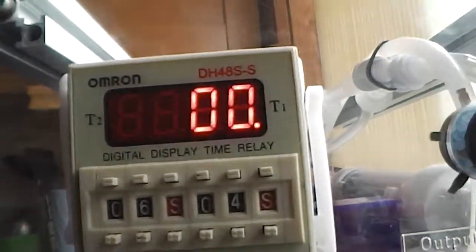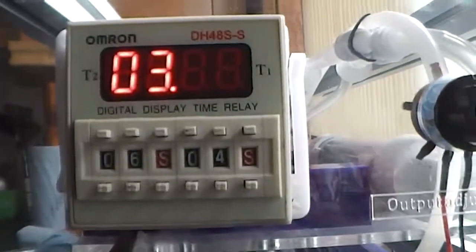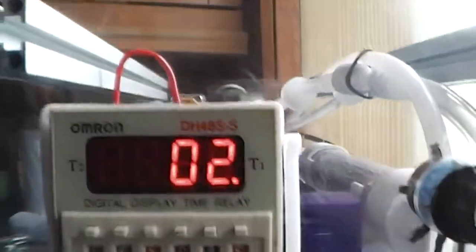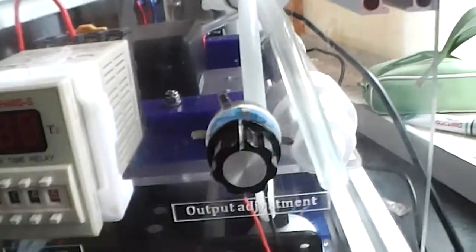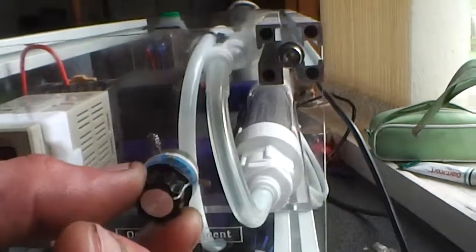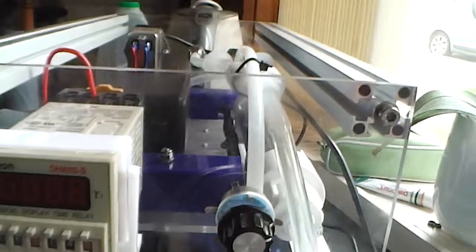And the timer will display the unit of time, so if it's minutes it will display minutes, if it's hours it will display hours, and likewise at the moment it's displaying seconds. So okay, when you turn the machine off, it's off. That's that. This is the ozone output, and I would suggest using it around 2/3 to 3/4. Okay, I don't ever use it on 4, I just don't really need to.